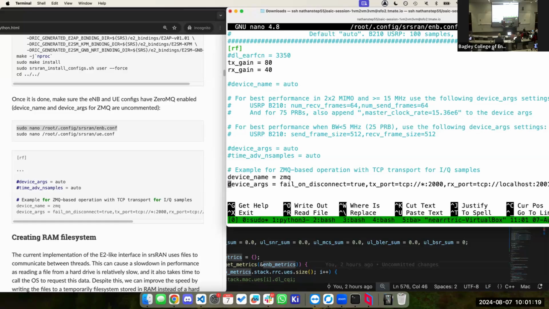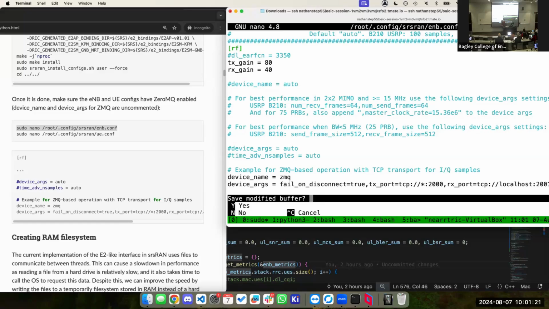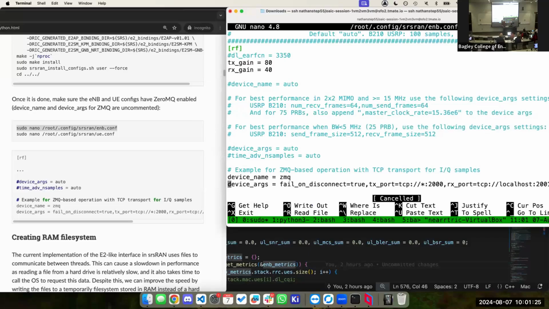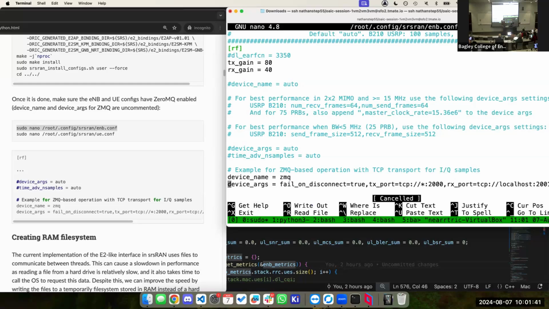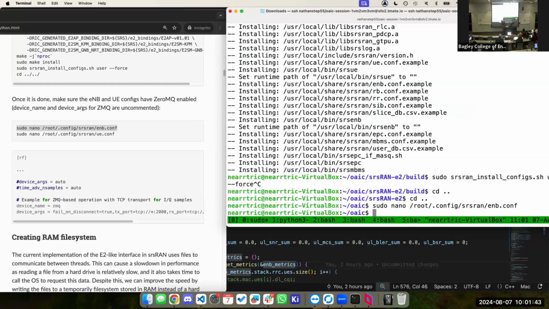If you have that, then you can just save it. It'll ask you if you're using Nano, and I don't know whatever text editor you like to use, but just for reference, if you're using Nano like me, Control X is how you exit, and then it'll ask you to save. You hit Y for yes, and then you hit enter to confirm the save. I'm not going to save it.